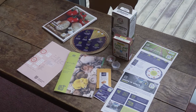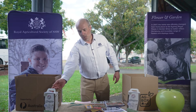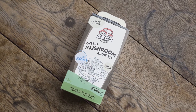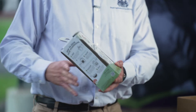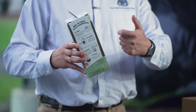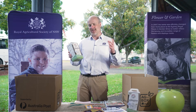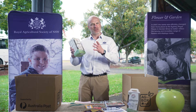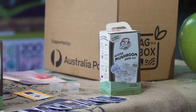The amount of help we've received for this box is quite humbling, and I'd like to thank a few people who have helped make this box come true. In your box, you'll receive, thanks to our friends at Little Acres, a mushroom growing kit. This one is a white oyster mushroom. Once you tear it down, cut it open and spray it with this little water bottle, you will have mushrooms growing throughout the school year that you can sample in your food technology class, or do some experiments in science or maths to track that growth.